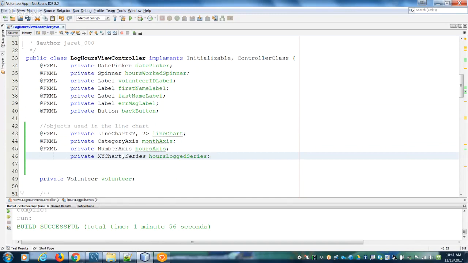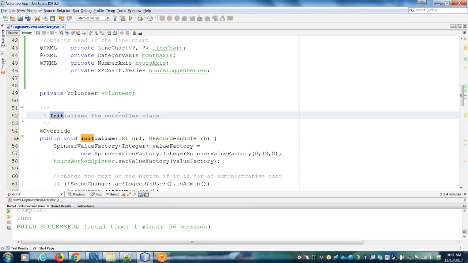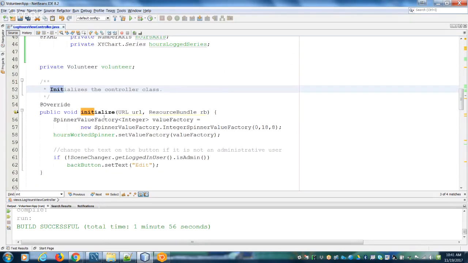So let's take a look at when we are building out our scene. The first thing that will happen is it'll load a method called initialize. Now at this point in time, when it calls the initialize method, it doesn't actually have the volunteer information loaded. So we can't populate our chart at this time.